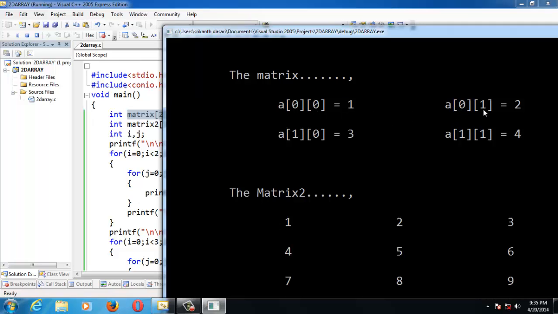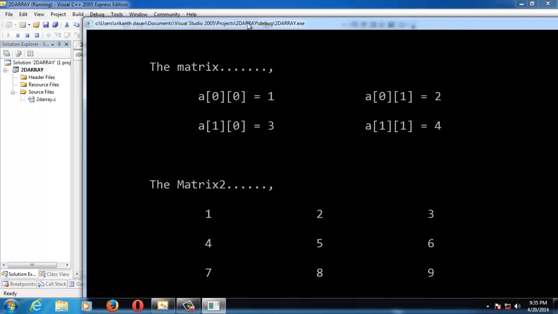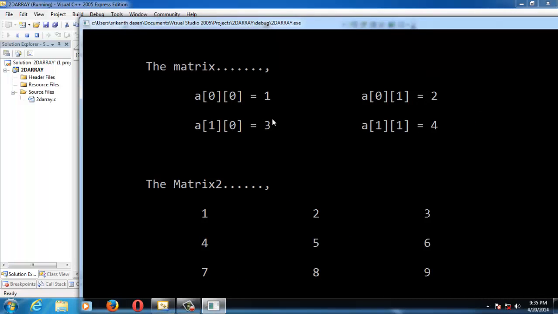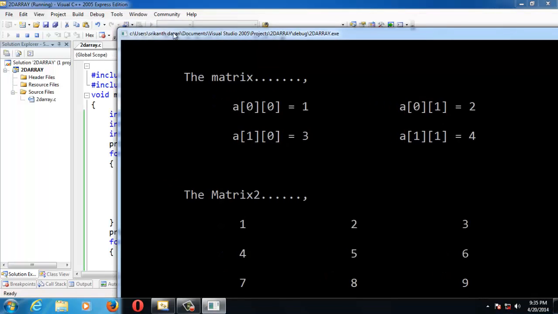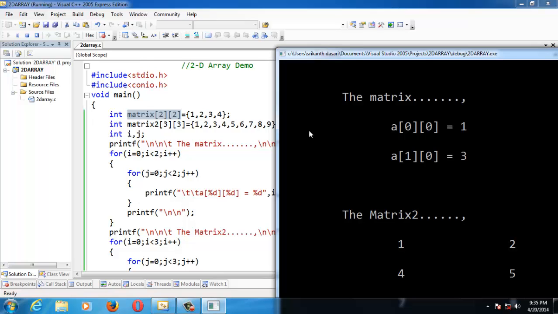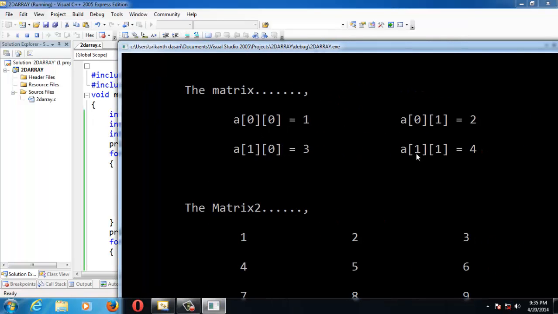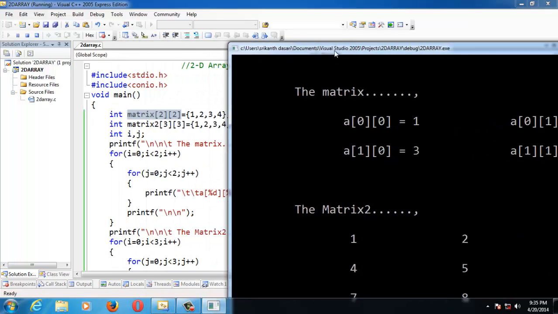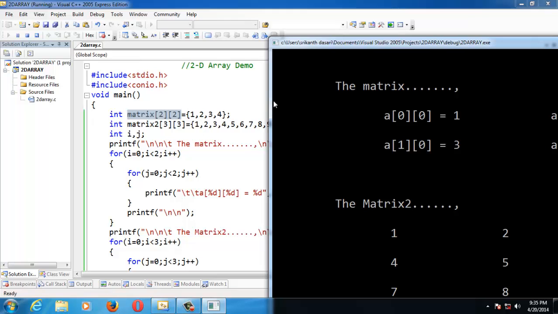In the 0th row, first column, the second element gets stored. In the same way, in the first row, 0th column, the element 3 gets stored. And in the first row, first column, the 4th element gets stored. For understanding purposes, I have given this representation here.